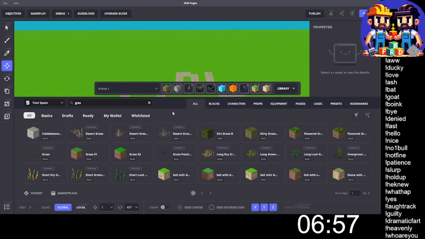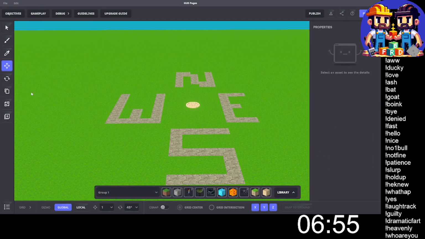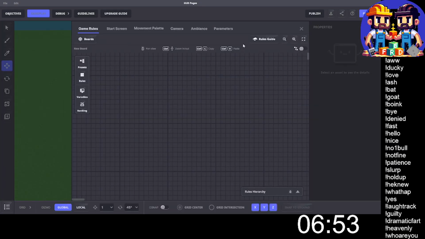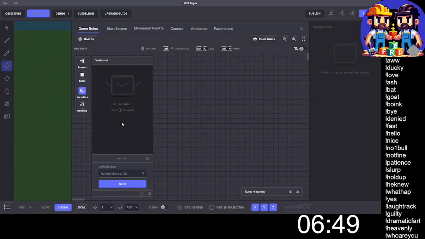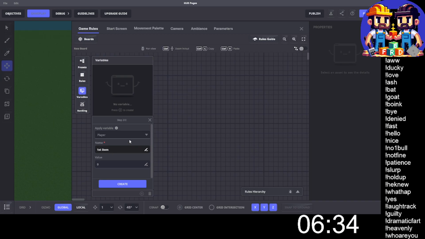So let's just start by making all the variables. We'll just do number variables and we'll do player ones. So let's call this the first item. Let's just do a proper name.